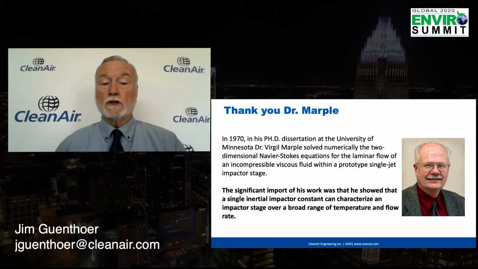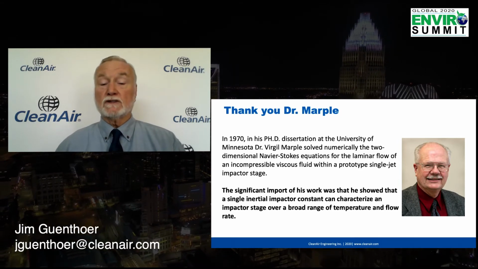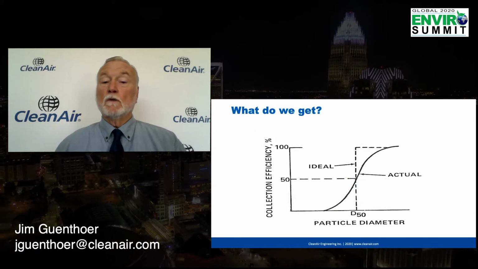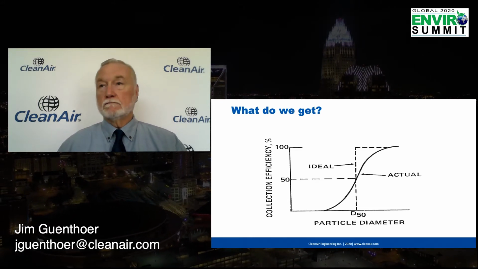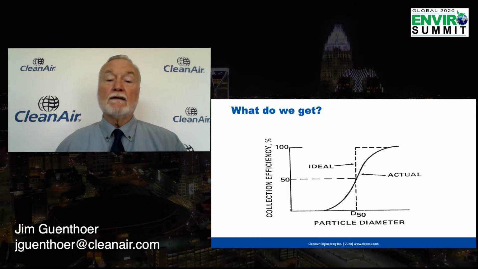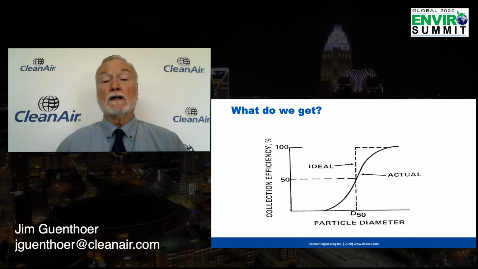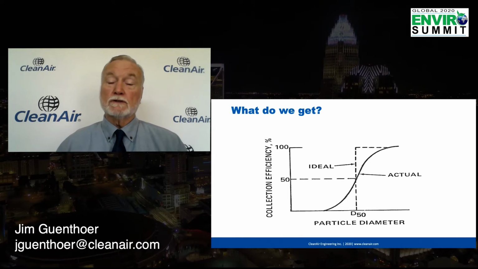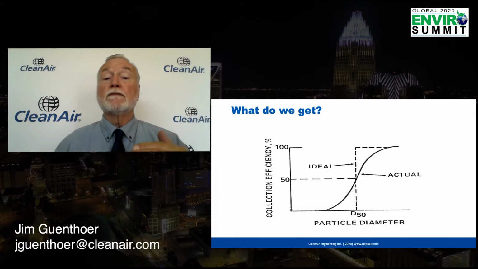And so what we end up with when we're talking about particle sizing, we talk about D50s, the diameter of the particle at 50% collection. You see those same parameters here. What that means visually, when you have a sample that's collected, ideally only one size would actually be collected, but in the real world that's impossible. So we have this S-shaped collection where at 50% collection efficiency, this is the size. We have higher collection efficiency of larger particles, which makes sense, and lower collection efficiency of smaller, which also makes sense.